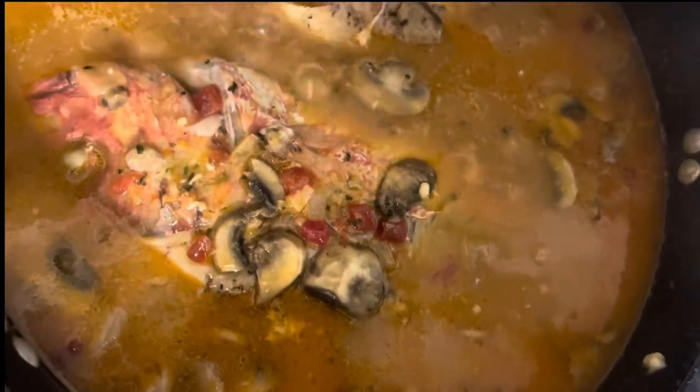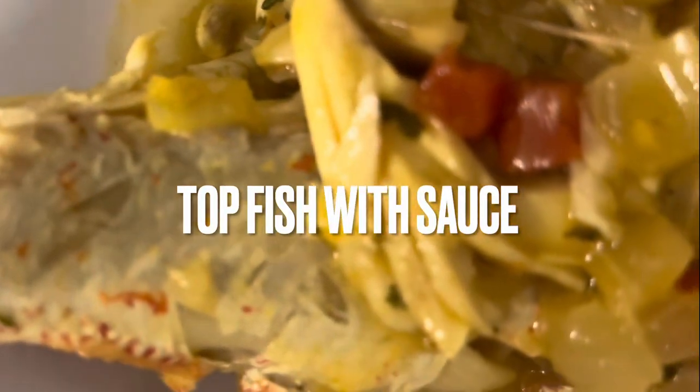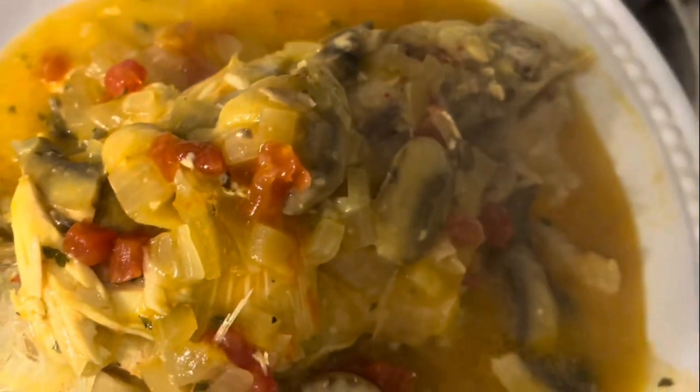Okay, you guys, so at this point it is boiling. The sauce is thickening up. I'm adding salt, sea salt, to it. And as you notice, I didn't add any in the beginning with the seasonings. I always want to try to add it at the end because the hubby does not like too much salt. So there you go. I've gone ahead and plated this fish, just adding the sauce on top.